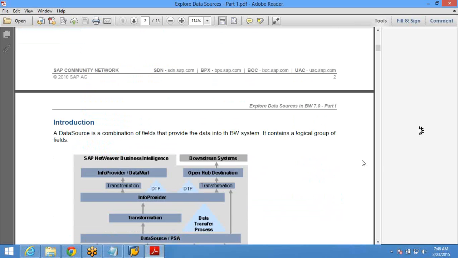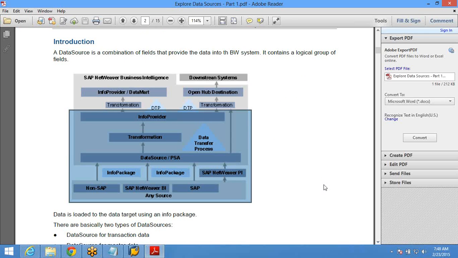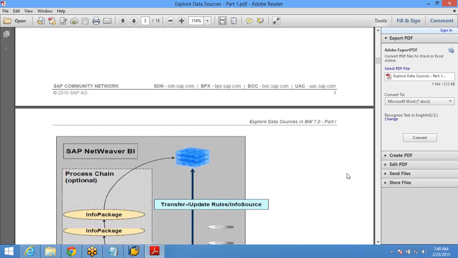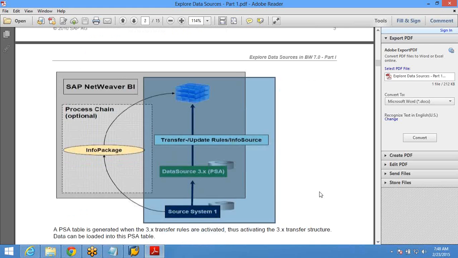So this is nothing but our 7.0 flow, okay, and this is nothing but our 3.0 flow, okay. Yesterday, or for the other guys, I have discussed this earlier.